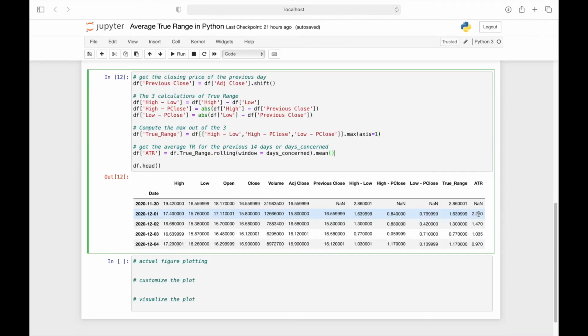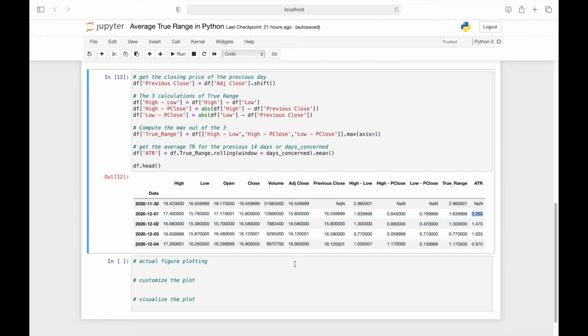And also we want the average true range to be expressed in terms of percentage instead of just price. That is because, for example, if we take Tesla, it is an $800 stock. A $2 price change in Tesla stock won't mean a significant percentage.